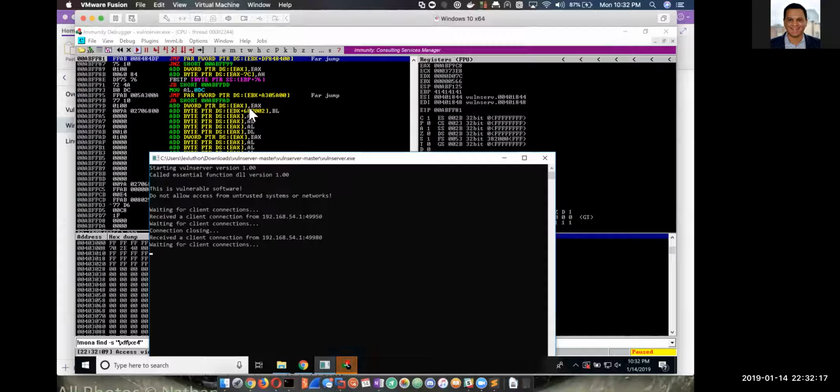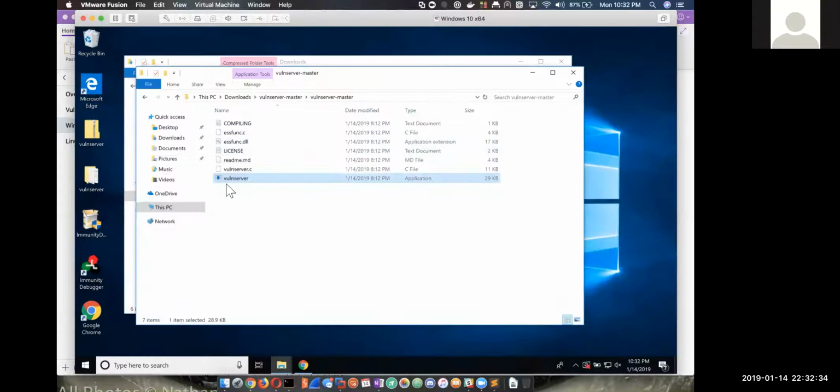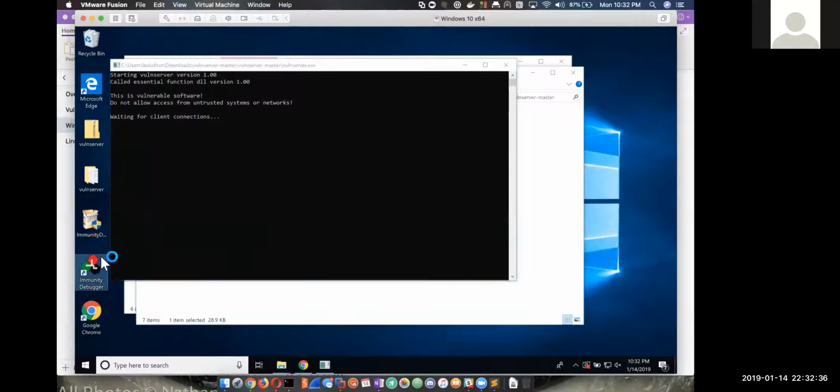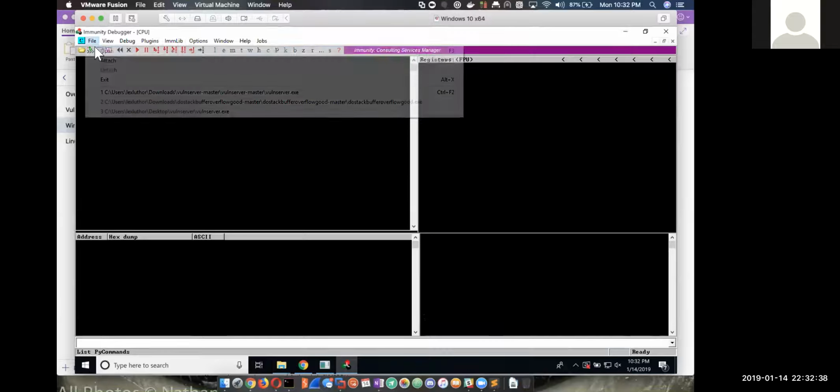Yeah, it looks like the EIP doesn't get overwritten when you change the code to the jump. Let me restart it because I think I just changed something that should have made it work, but let me test this out again.